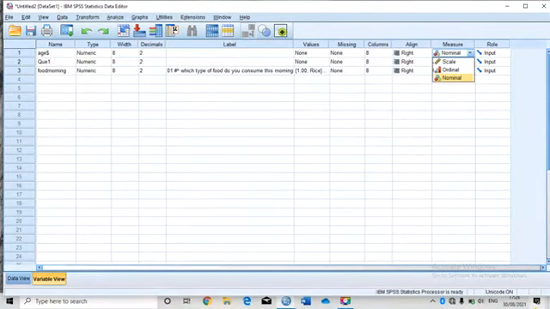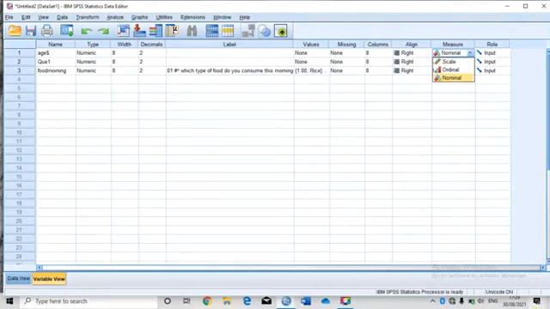This is just the general measurement in statistics. There are two, and each of these two has two categories. For the categorical measurement, you have the nominal and ordinal, while for the continuous measurement, we have the interval and the ratio. So let's look at each of these terms one after the other. Levels of measurement in statistics is a way of measuring data, that is, how your data actually looks. Data has two forms: either continuous data or categorical data.